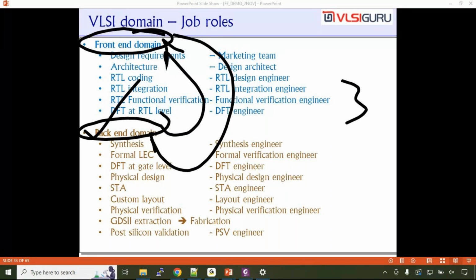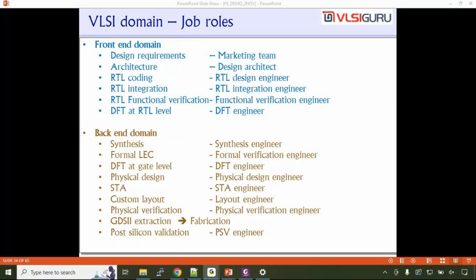You got the idea a little bit about what is front end, what is back end. So right now, today, you don't have to think about, do I have to become a physical design engineer? Do I have to become a STA engineer? You don't have to worry. Okay, there is still a lot of time. You still have 2 months time where you can still choose which domain you want to get in.